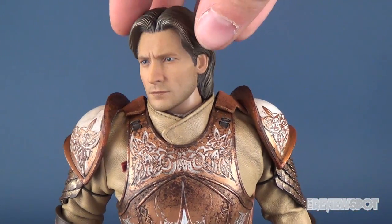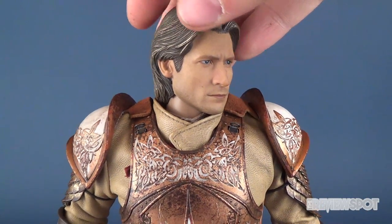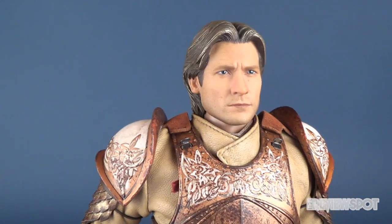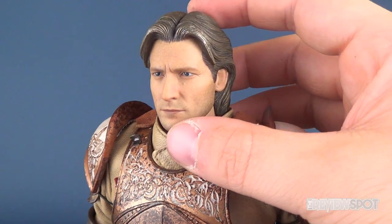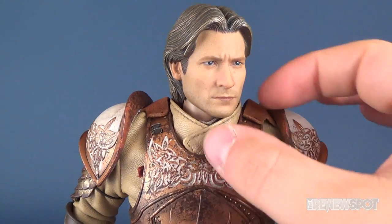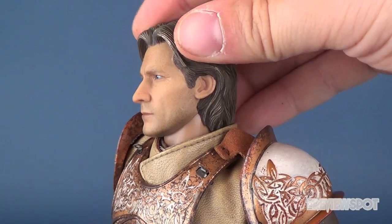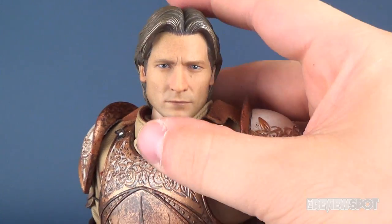Having this be only the second of the Game of Thrones pickups that I've done from Threezero, the other one being Tyrion Lannister, so far I'm very happy with the head sculpts. The head sculpts look very accurate to the actors, and Jaime Lannister here is no exception. Now, certainly the characters do change over the course of the show, so maybe eventually revisiting Jaime Lannister with the shorter hair and slight stubbled beard would be a nice touch. But in the meantime, this longer haired Jaime, I think, showcases very well and does look like the actor.